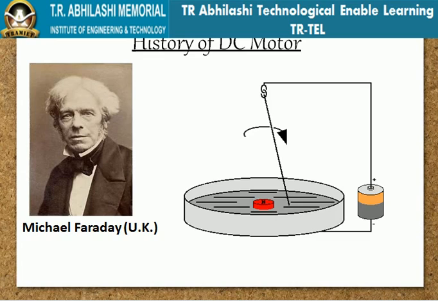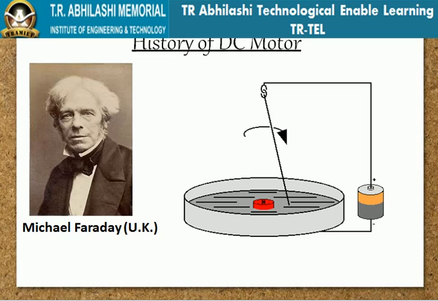And in other way, for a motor, if a current carrying coil is placed in a magnetic field, then it experiences a force. I have told you two laws. The first: if a conductor moves in a magnetic field, it cuts magnetic lines of force, and due to this there is a production of EMF in the conductor. But in the second case, when we talk about a DC motor, when a current carrying conductor is placed in a magnetic field, it experiences a force, and that force multiplied by the distance from the center of rotation produces torque at the edge.